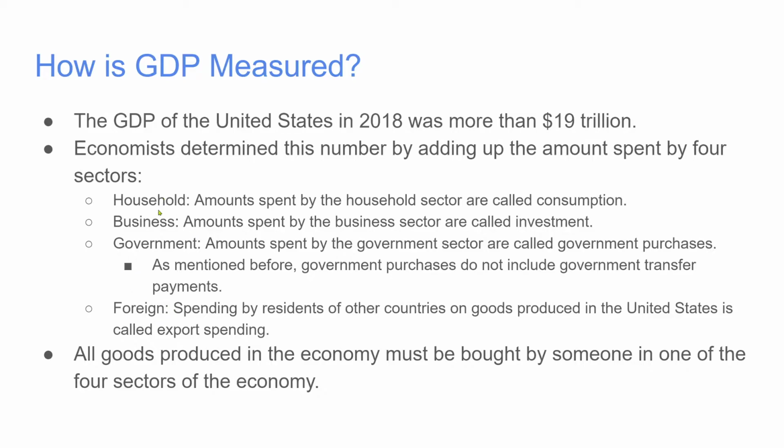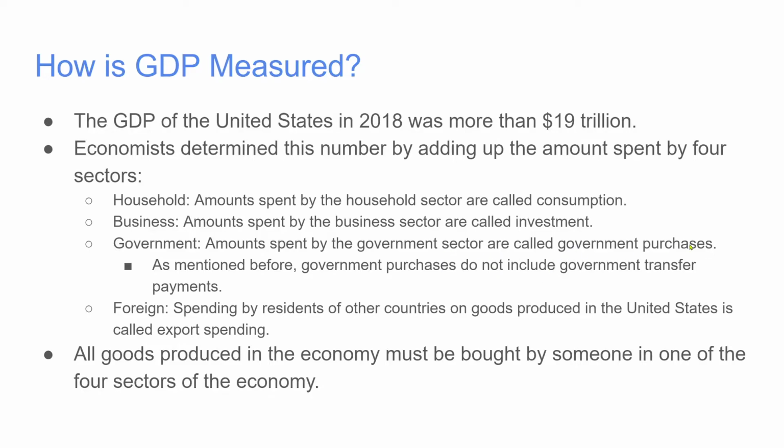And I want to go back. So household, it's the amount of money that households spend on anything, and that is called consumption. So if you and I buy something, it's called consumption. Businesses also spend money on things in the business sector, and these things are called investment. The government also spends money, and when the government spends money, it's called a government purchase.